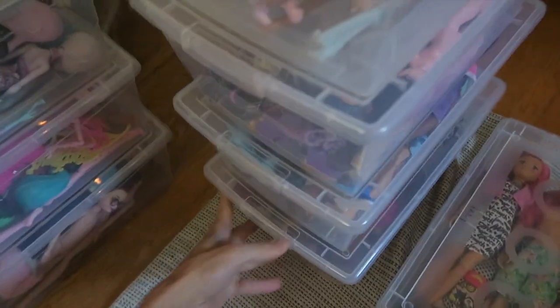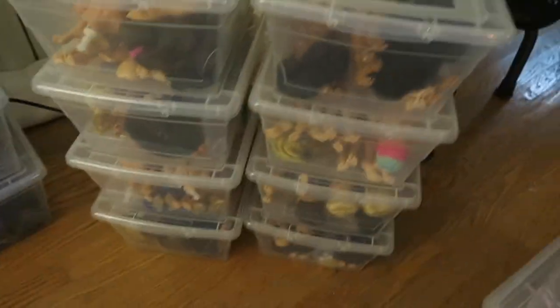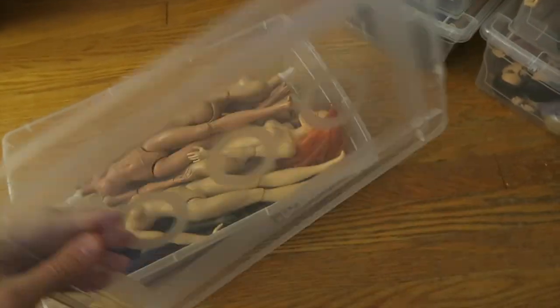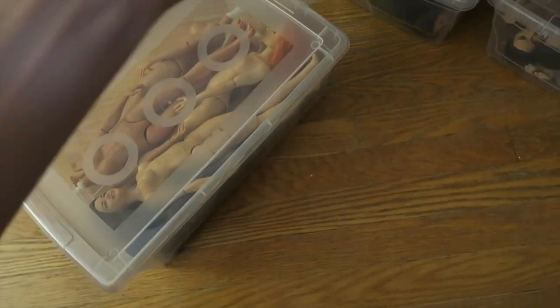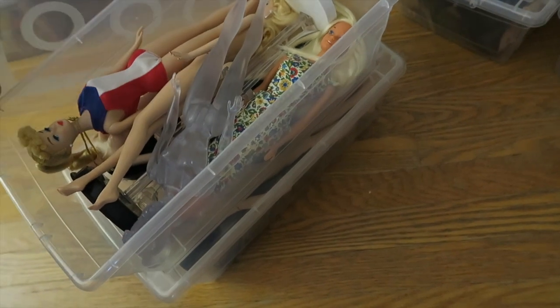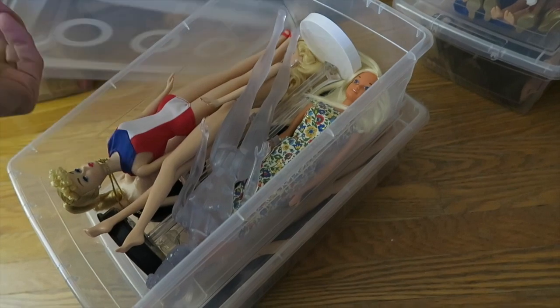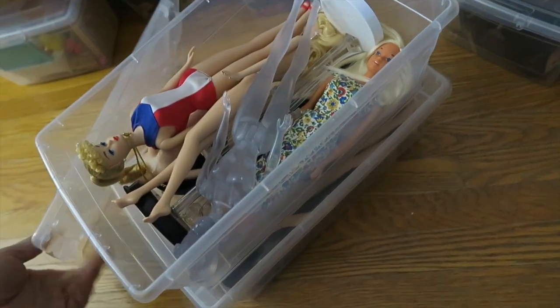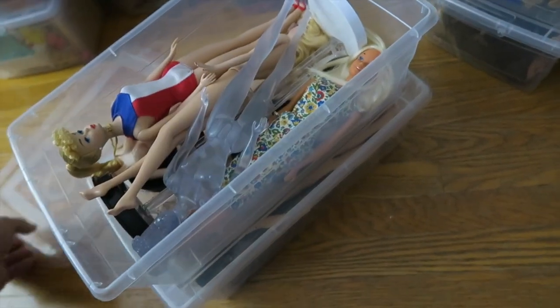And yeah, so these are my most favorites, but I do have other favorites too, and stuff that I'm working with. So over here, WWE bodies that are the original girls that aren't taken apart or anything. So that's what that is. That's great. These are my opened retro and model muse bodies. I like that. I better take my stands out of there and open up some more retro ones, but they're what do you call it?